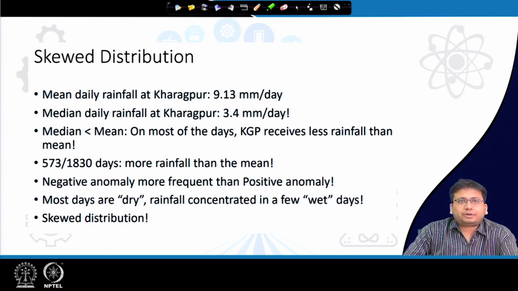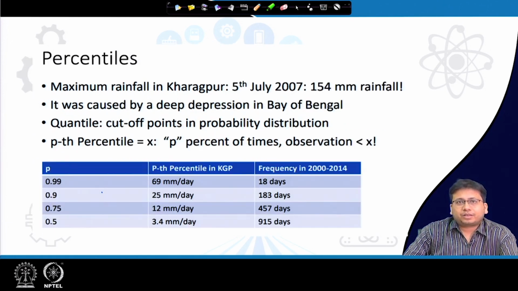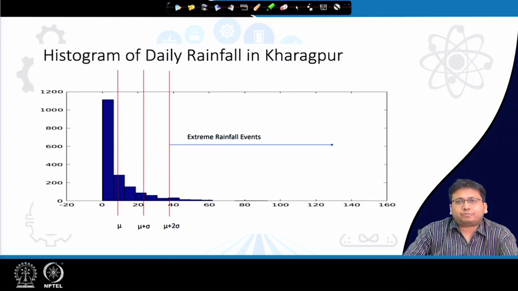Okay. So, this is a typical example of a long tailed distribution. There are some probability distributions which are symmetric like the Gaussian, and then there are some which are skewed or asymmetric like this one. I mean, this histogram you can consider to be the PDF of some probability distribution. So you can understand that it's a skewed distribution, but it is also a long tailed distribution. What do I mean by that?